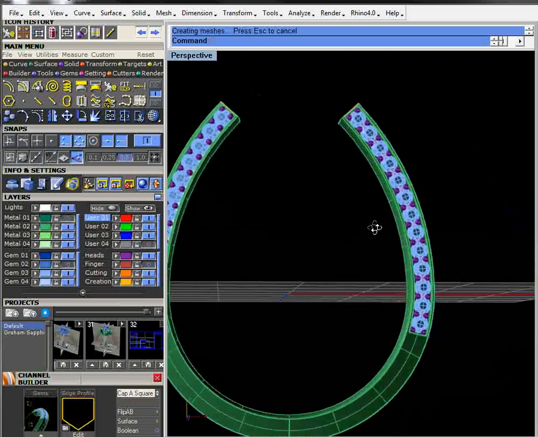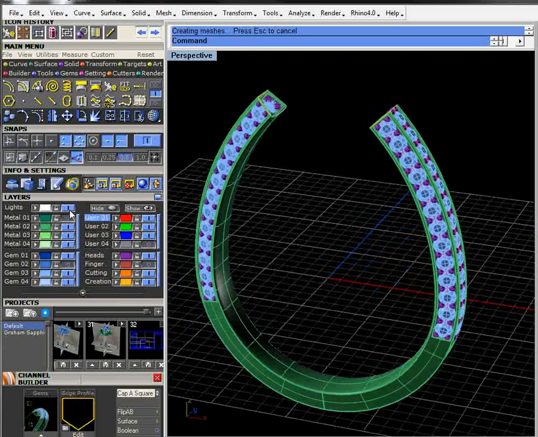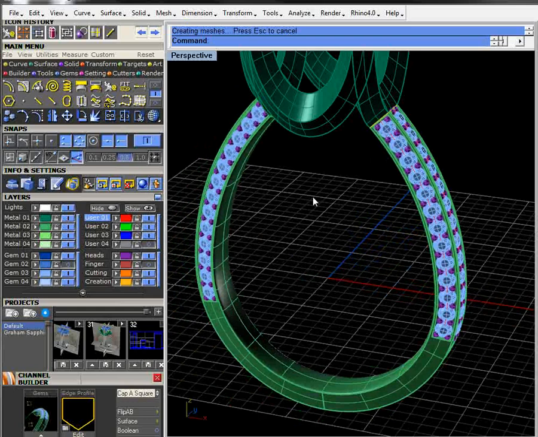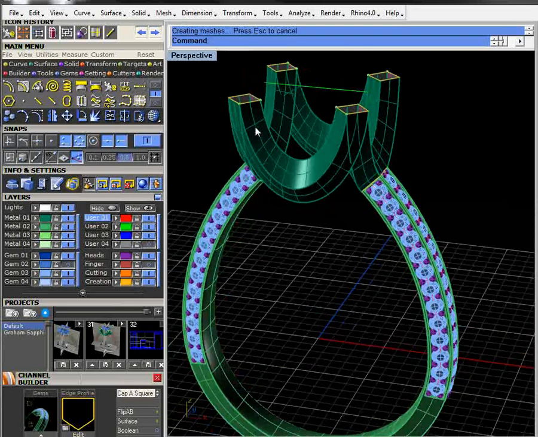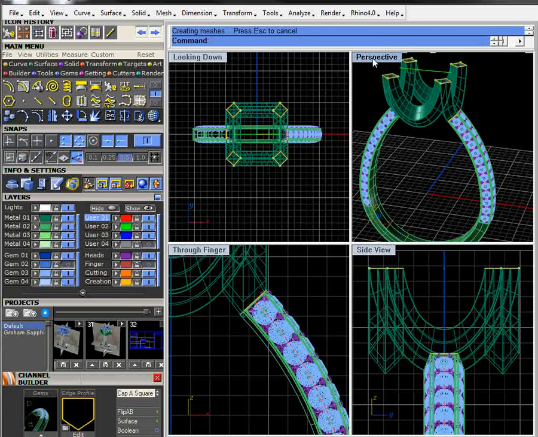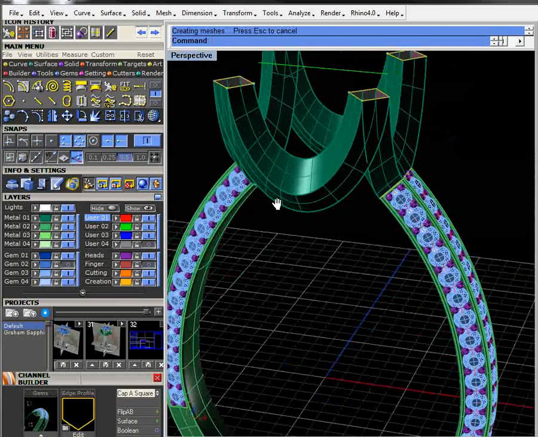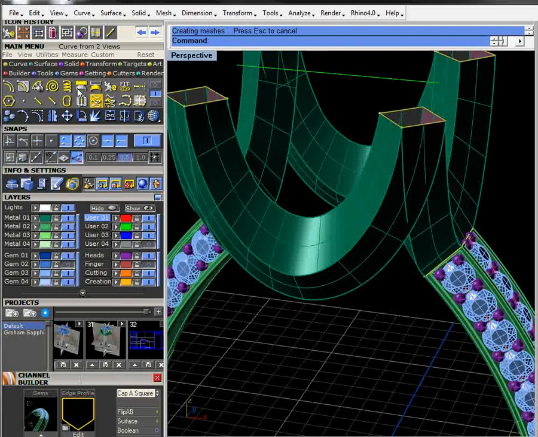Alright. So now we need to do the same thing on this part of the head. So I'll do one and then, oops, here we go. So we come over here and that was extract an ISO curve right here.